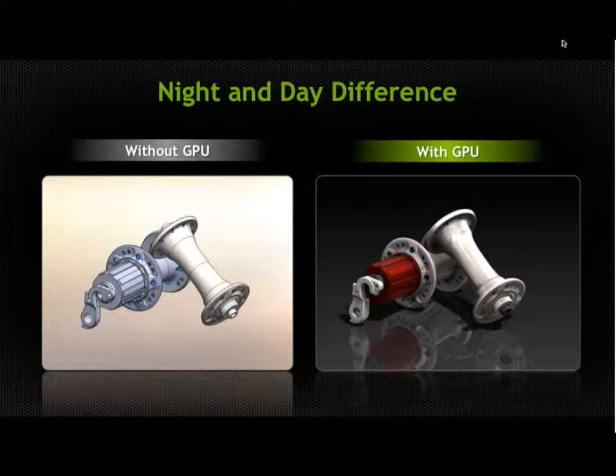Without GPU, on the left, you'll notice the image is two-dimensional and flat. It certainly still conveys all the parts and pieces. In theory, you could look at that and create an object out of that or what have you. But if you look at the right, once you add GPU, suddenly you have the ability to understand, is it smooth? Is it shiny? Is it made apparently out of metal? You know, there's color involved. You put all that together with shading and all the nuances, and suddenly you have something that's much more powerful to present, to understand, to work with. And so it is a dramatic difference with GPU.